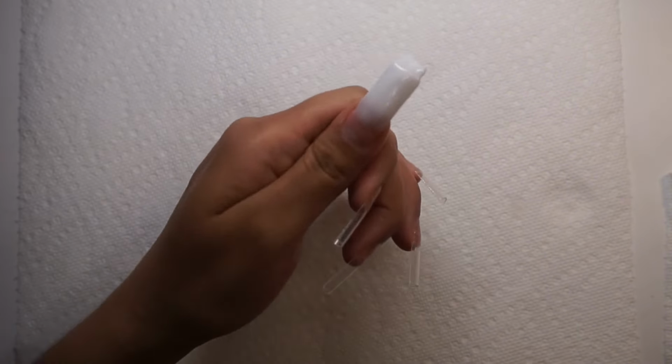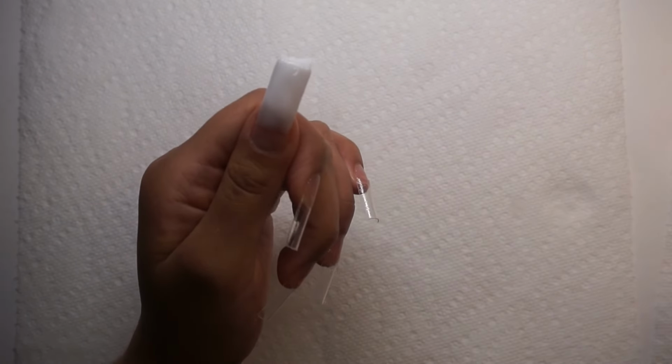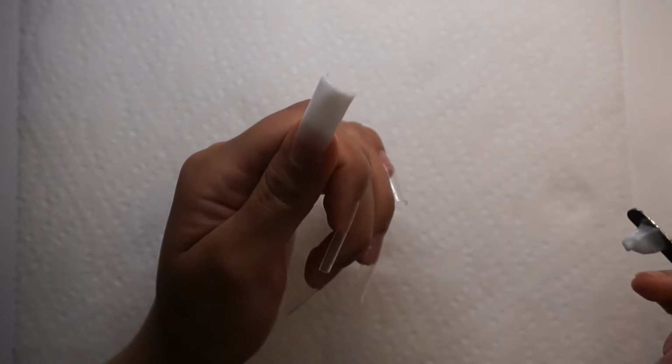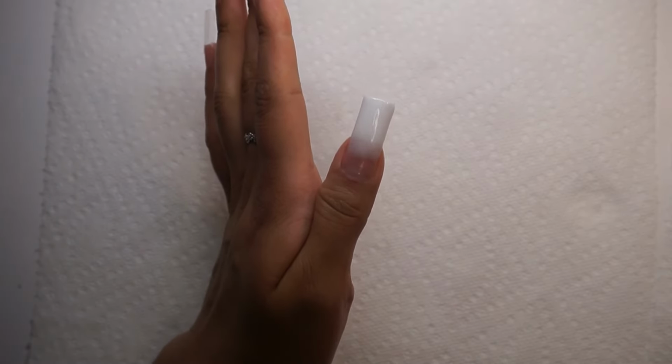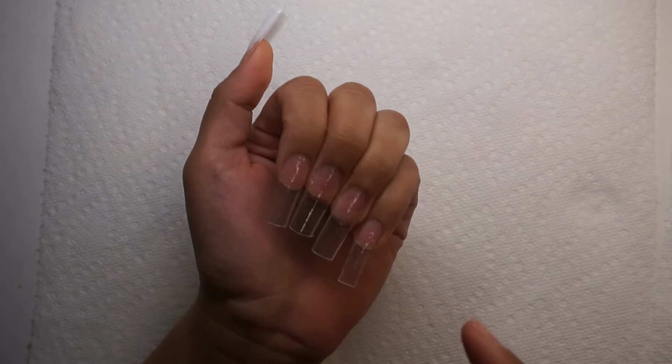Once you like how your poly gel is looking so far, you're gonna take your spatula, dip it in a little bit of alcohol, and just take off that excess poly gel. Okay, so this is how the nail is looking. I'm gonna do the same thing to the rest of the nails.